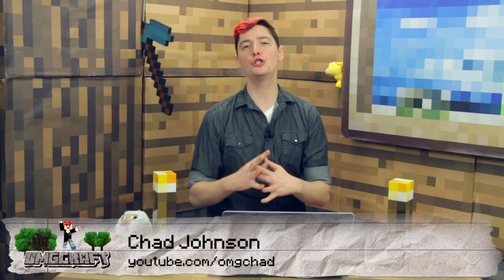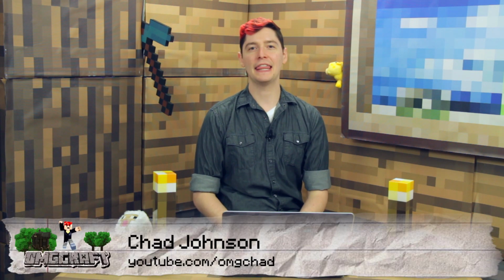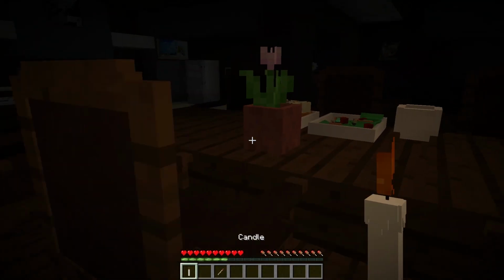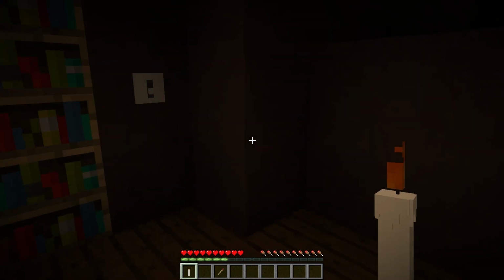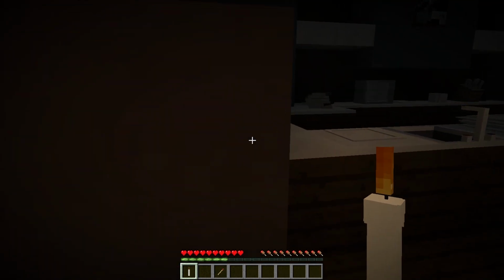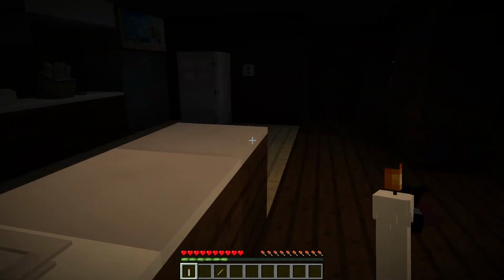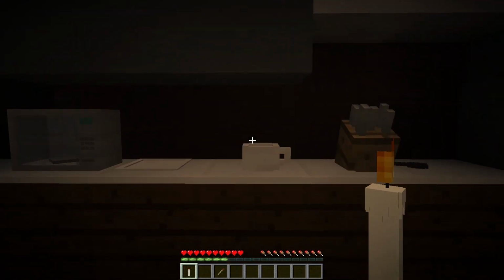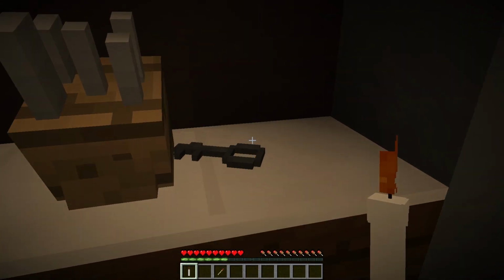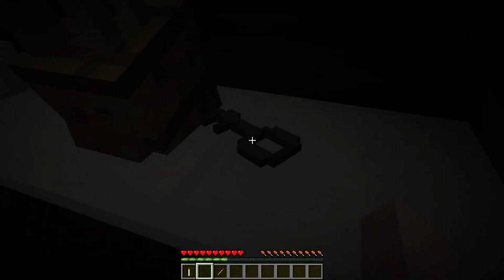In the past, we've shown off texture packs that add 3D models into the game that don't exist. This could be like a pot of coffee or some food. I showed that off in the Thanksgiving episode. And these are really, really cool because they have a really nice definition that adds a lot to the game. But how would someone create this themselves instead of just downloading a pre-made texture pack?